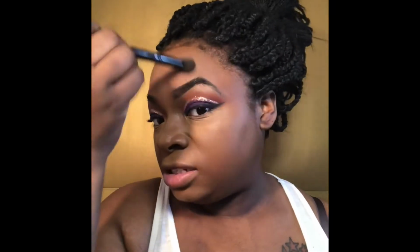Sorry, I had a phone call. So right now I'm literally just buffing in just around where it starts and ends, so there are no harsh lines. Although we're gonna go in around the perimeter with a deeper color, I still like to do this. So now, as you can see, we just have the center of our face shining, shining, shining.